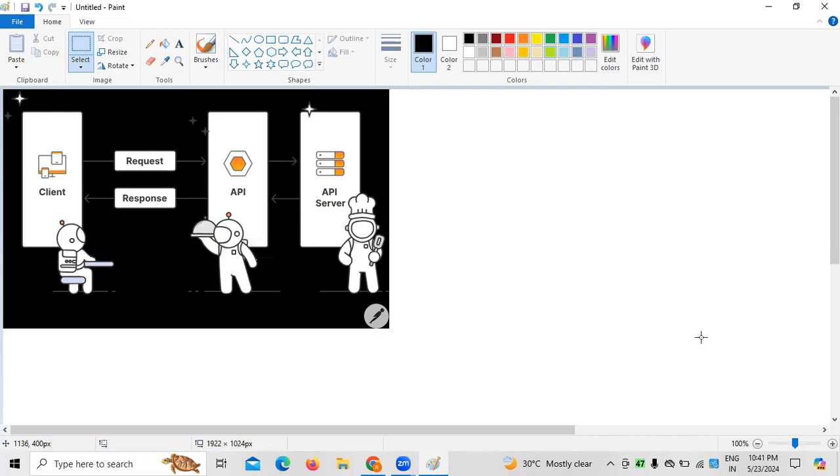For example, you want to book a flight ticket. I'll give you two examples. For example, you want to book flight tickets to some destination place. Now, being a user, what do we do? We go to the travel portal. We access the list of flights which are available on the particular date.